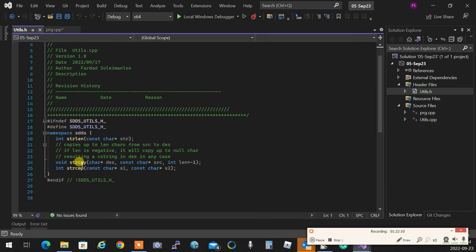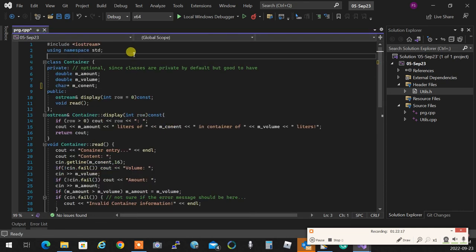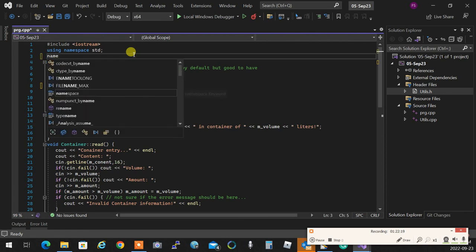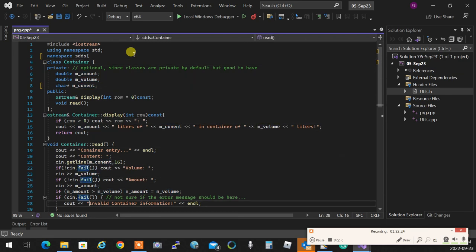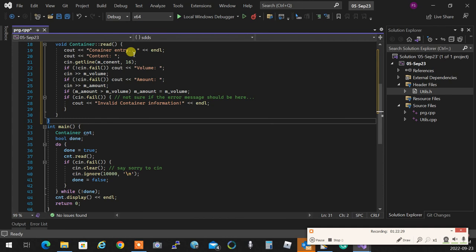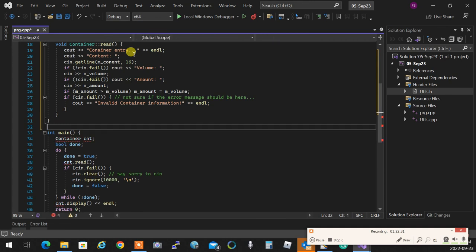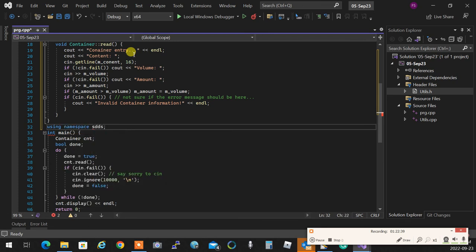Separate it in a header file and a CPP file. You know how to do that. Okay, so now my content over here is actually supposed to be dynamic. So what I will do instead of this thing, I'm going to say over here character content, 256. Okay, it's not going to be more than that. I'm going to have double. So I'm going to say either I get everything perfectly or I'm not going to get anything. Amount and volume.